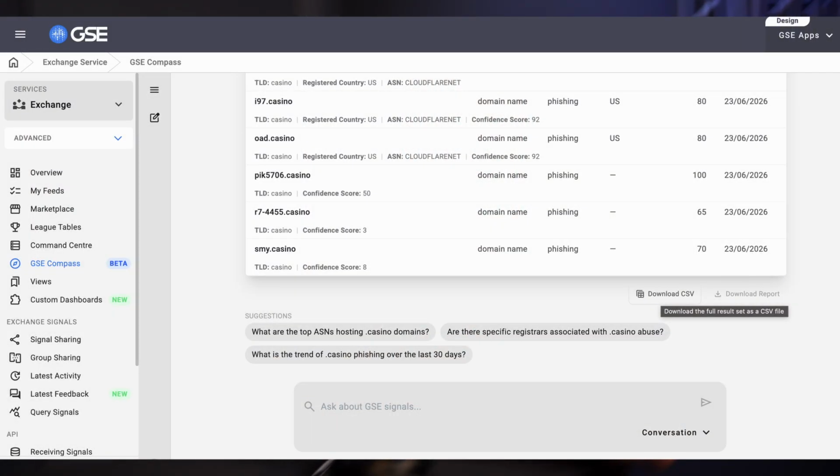Yeah, so what you can do now is export that table of results. We limit it to about 25 or 50 so as not to overwhelm you on the screen with thousands of rows of data. So you just see a short summary, but underneath that table you'll see an export to CSV button that you can use to export all of that tabular data to a CSV file. You can take it away, perform further analysis, and do whatever you need to do with it. And it's right next to the download report, which also gives you a full download of all of the questions that you've asked and all of the data and the summaries that go along with that.